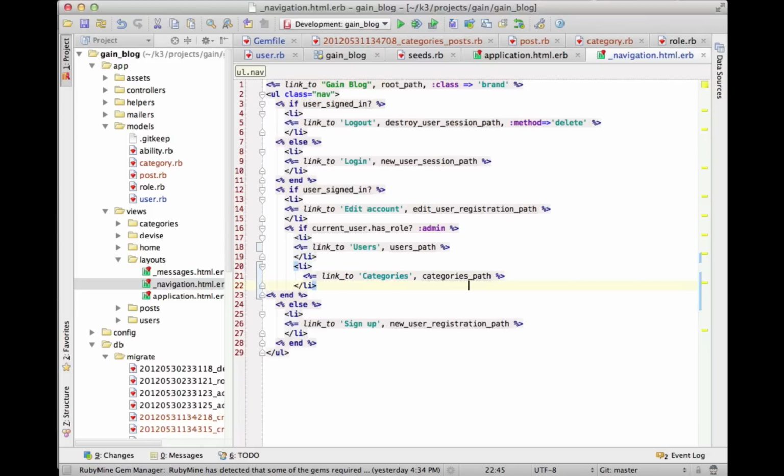Okay? And I think that should work for now. Oh, but well, our indenting got messed up here. So let's put this back. There we go. That looks better.